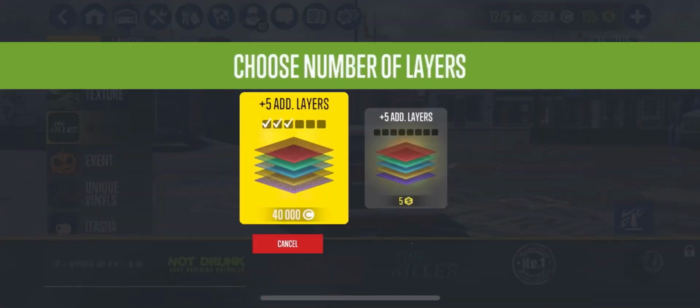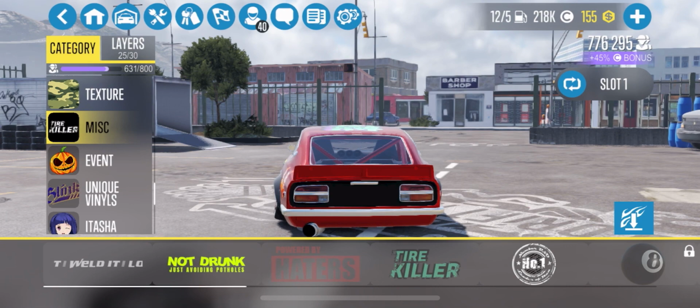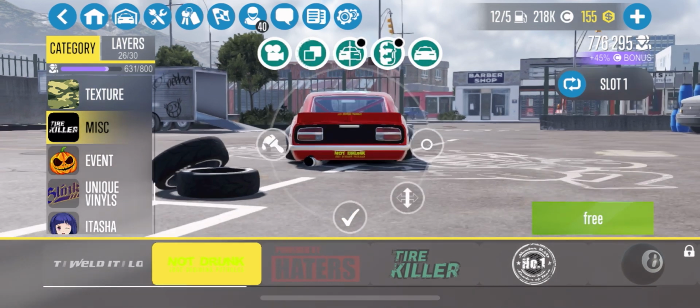Oh, there it is. Oh, gotta buy more layers. So we'll put that. I usually like to put it between the taillights, but I don't think I can on this one. Nope, I can't. So I'll put them at the very low pan, the rear pan below the bumper. Let's see if I can make it work.